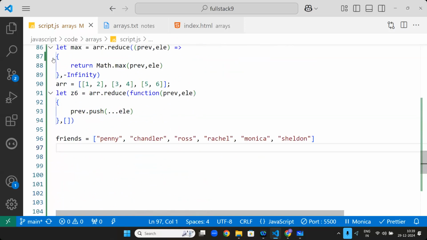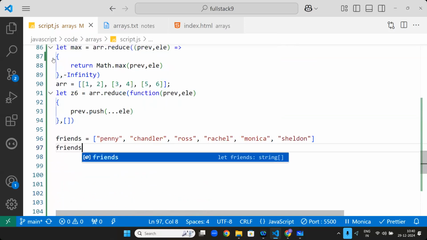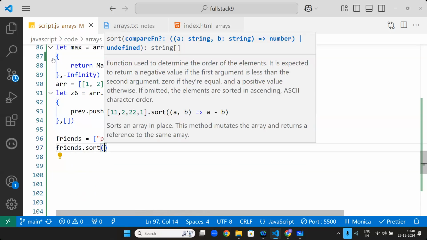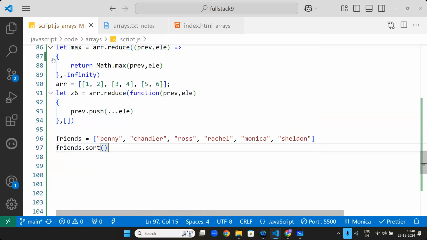If you use friends dot sort, you know what will happen? It will sort in ascending order. It will take each and every element, sir. It will sort in ascending order automatically.